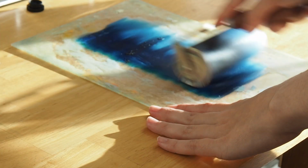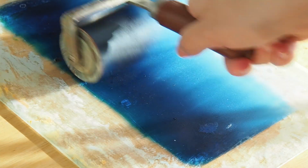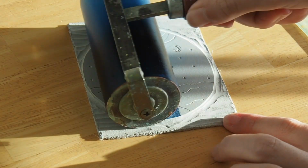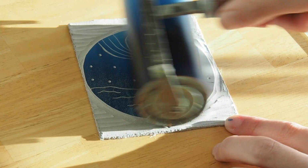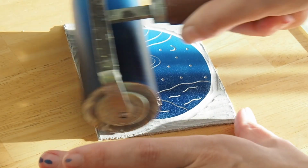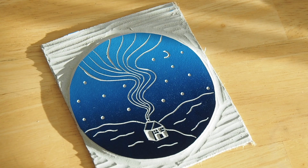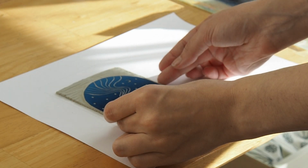Once the ink was rolled out to a tacky consistency, I rolled it onto my lino block, making sure to get a nice thick coat of ink. When I did this the first time with a stamp rubber, I used a smaller roller, and after I had printed the stamp a couple of times, the colours began to blend and they weren't as bright. So I would recommend using a larger roller that covers the whole of your block if you're doing a gradient print, so that the colours stay nice and crisp and they don't get muddied down.